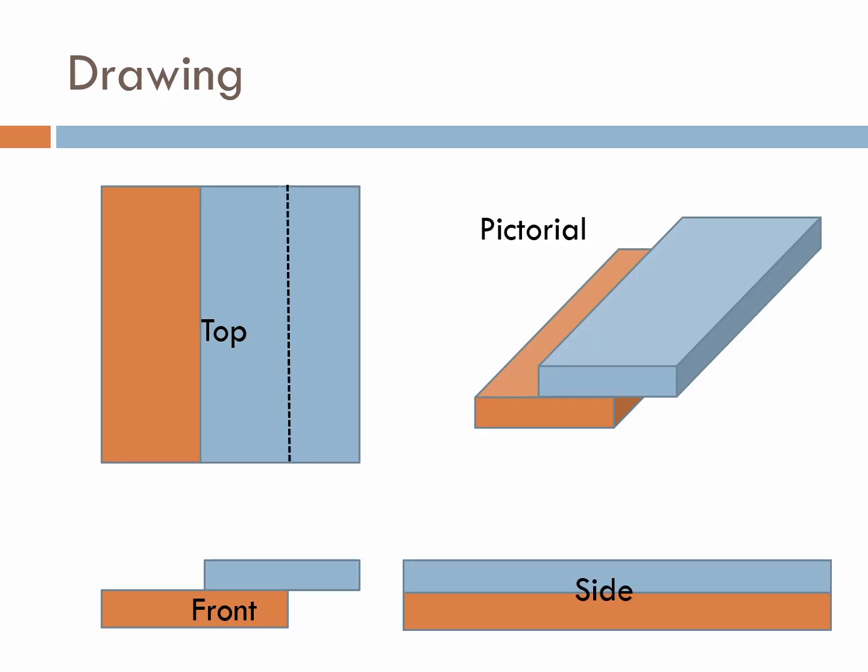Same thing with this lap joint. What shows me the most information that I can see? I can see the most right here. This gives me the most information, tells me what I'm doing. If I get this, I could figure out what it was. But this says, oh, okay, that's a lap joint. I know what I'm doing there. And you can really work with that. Front, top, side. Okay.